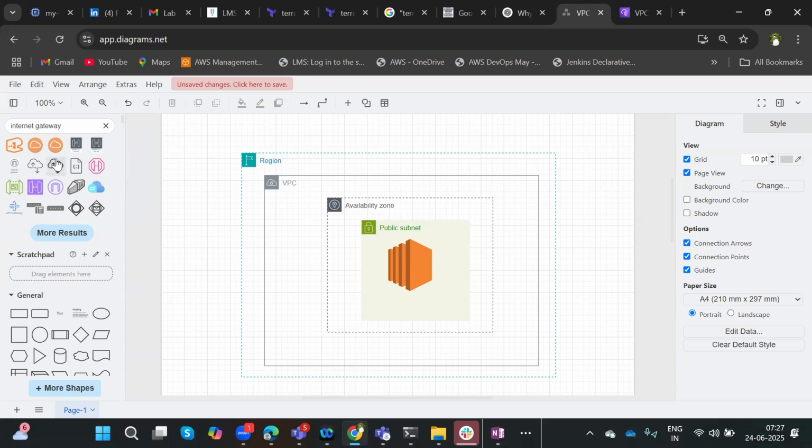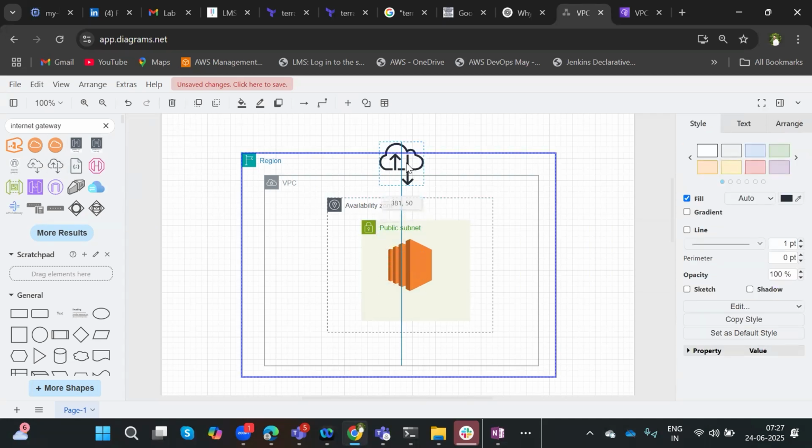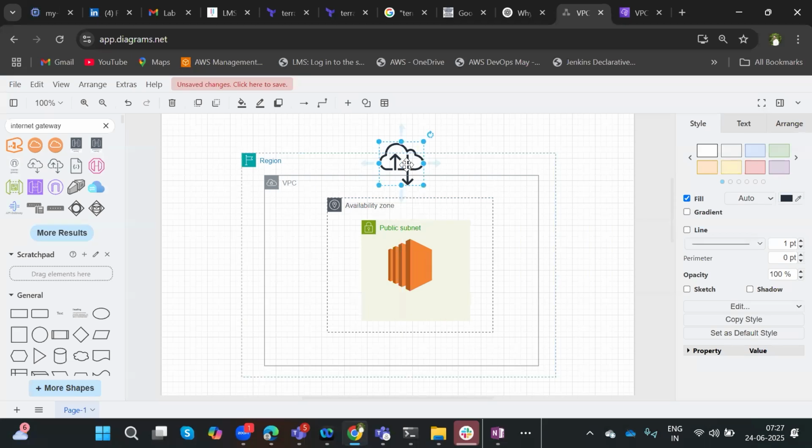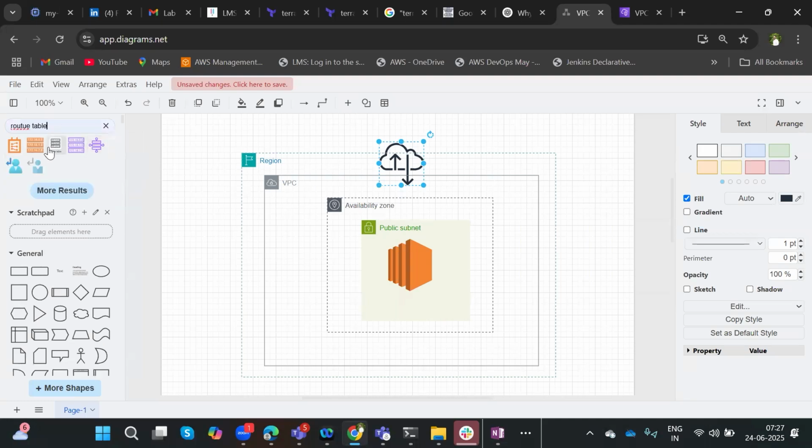Yeah, this is nothing but my internet gateway, which we are creating and attaching to the VPC. Now, once we have done this part, I want to create one route table. A route table basically defines which traffic you want to route to your server. That is nothing but the entry point to your network.